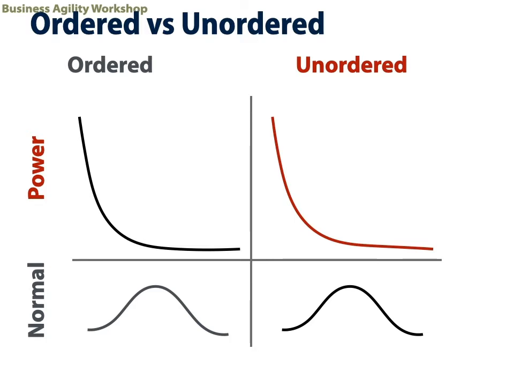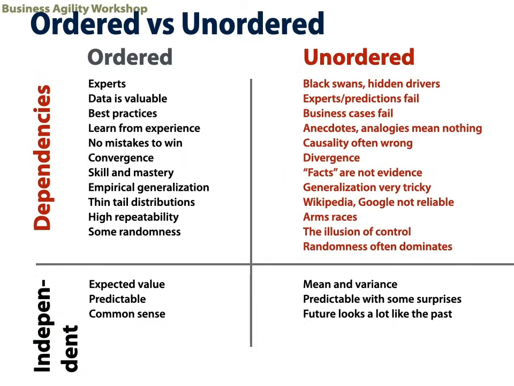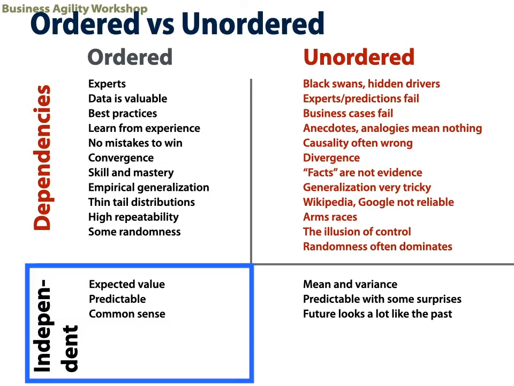And these four quadrants help us understand which world we're in. And of course, there's no bright line between any of these things. If we look at the ordered world, I usually think of the ordered world as, let's go down here to the simple stuff, where you are looking at outcomes where you know your expected value. You know that it's under a bell curve, so you can make bets here. It's predictable. It's like the games at a casino. You can predict over time what the mean values would be.